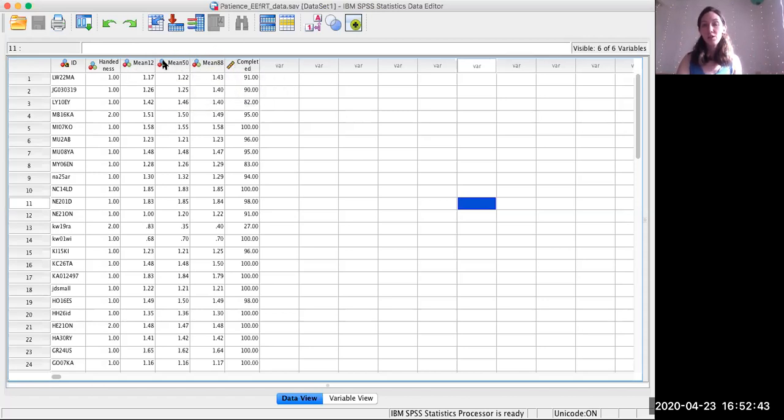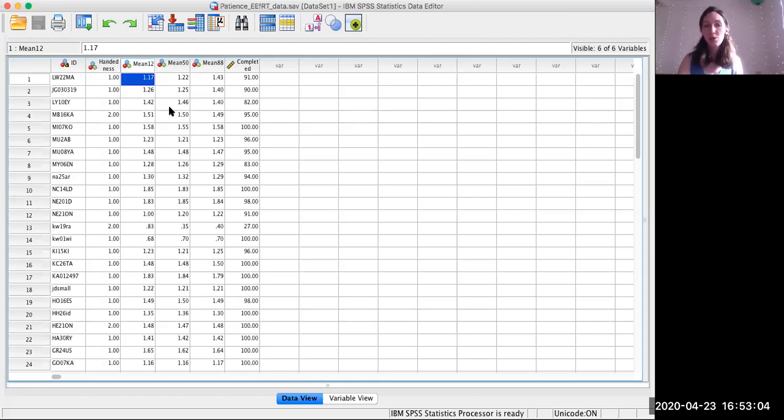Okay, so with a within subjects variable, you will have one column for each level of the independent variable. The data in these columns are the average choice that the participant made at each level.